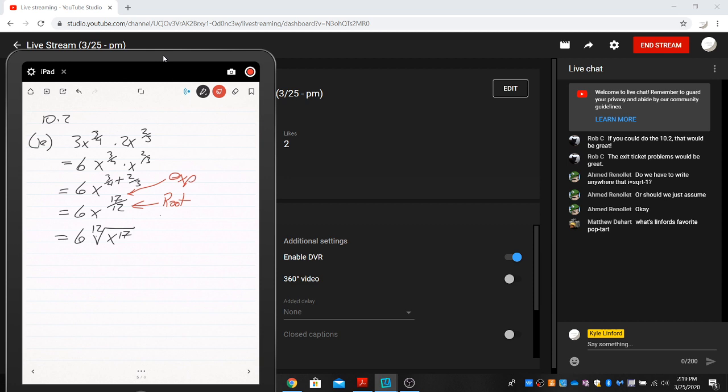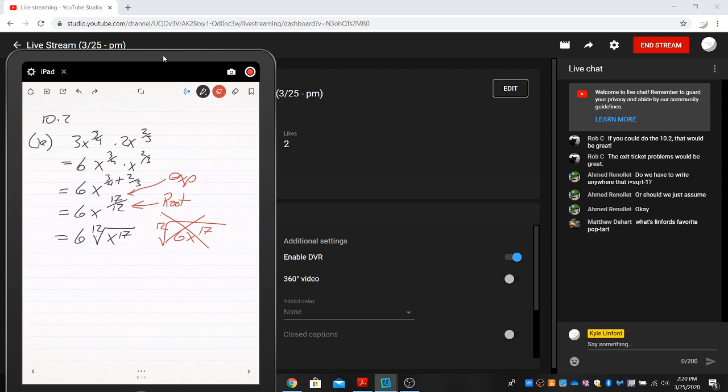Here's something I was seeing quite a lot of. I was seeing quite a bit of this where students were taking the root of everything that was written down. We don't want to do that because remember, exponents only affect what they're immediately touching. So the exponent is not affecting all of 6x, it's just affecting x. That's the only value that we need to worry about here, okay?